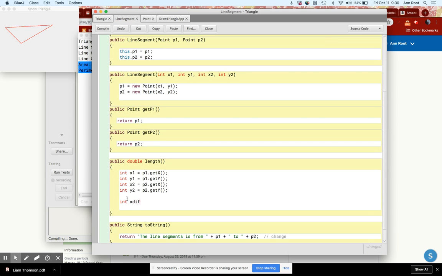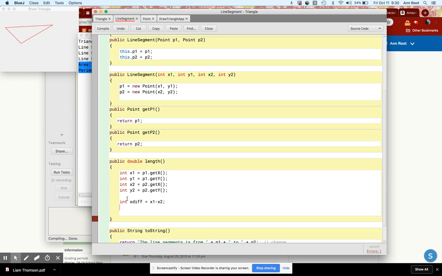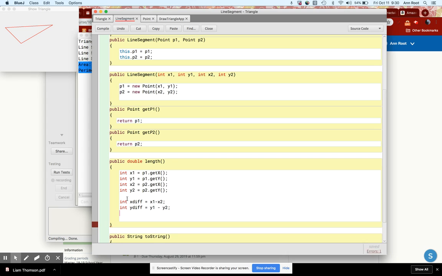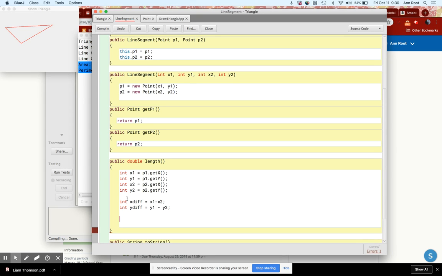So then I'm going to call xdiff, and that's going to be x1 minus x2, and ydiff is going to be y1 minus y2. Now you could be puzzled, what are you doing here? We've got to remember the distance formula between 2 points. I know, mathematics. It's going to be the square root of xdiff squared, we use our caret there, plus ydiff squared. I'm not going to care if it's positive or negative, because I'm going to square the value, and we all know what that does for us, right?